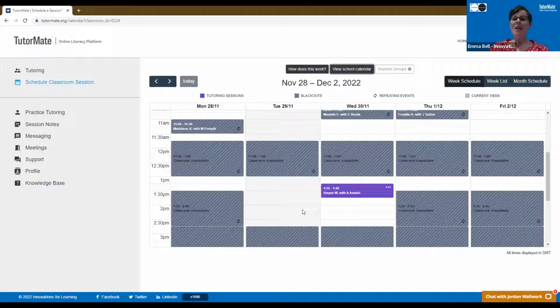I can jump in there actually, Becky. Eve, there ought not to be a restriction. Most people are able to schedule sessions 1 or 2 days apart, and sometimes even on the same day. So if you run into problems with that, it's probably something that we should look into. If you don't mind dropping our support team an email, we can investigate whether there's some kind of issue with your account that's preventing that from happening.